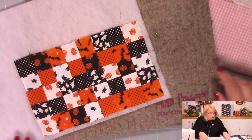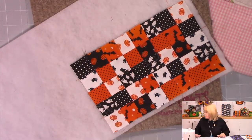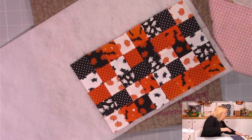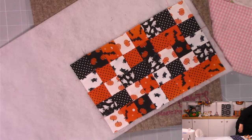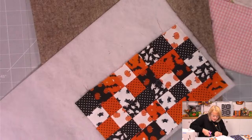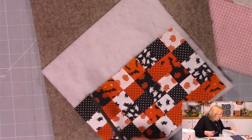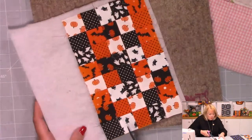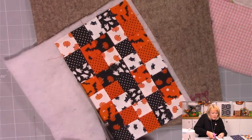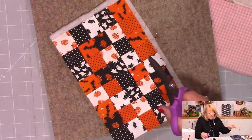Once you've got it on pretty well, just get yourself a pair of scissors, which obviously are nowhere near where I want them to be, and then just cut it to size. Obviously you could use your rotary cutter and ruler. Don't think that you don't have to use them, because you absolutely can. And actually you can trim it up at the same time.